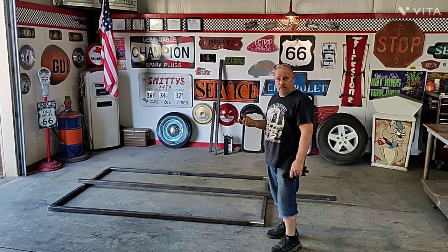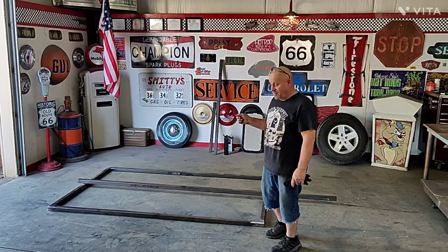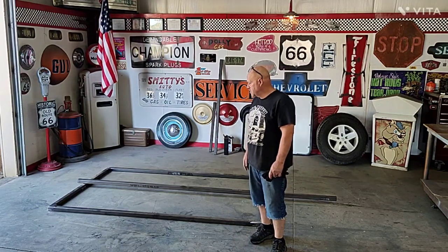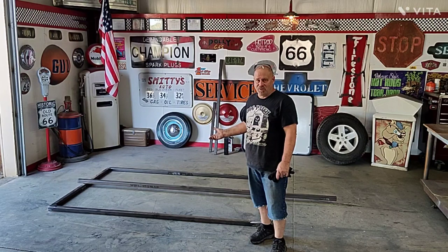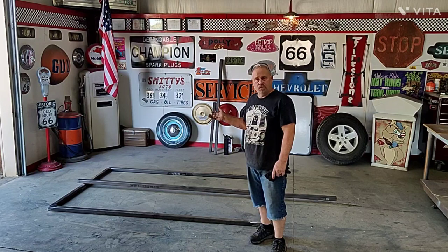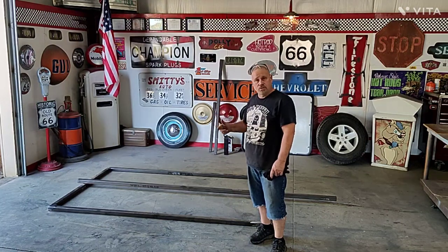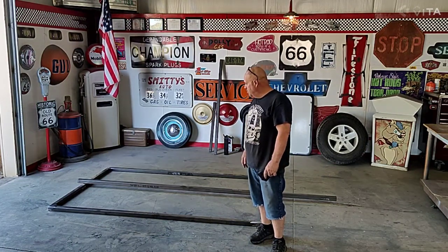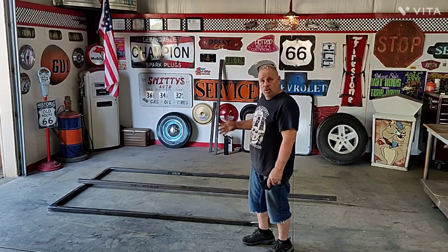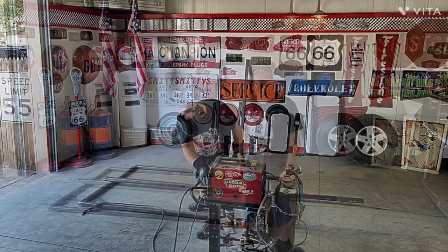The last one I did had the conventional springs and a solid axle. The reason being is I got on Marketplace and found two 1,000 pound each spindles for a total of 2,000 pounds. This trailer is going to come in probably 800 to 1,000 pounds empty. And then, of course, you'll never load 1,000 pounds worth of stuff in it. The torsion axles, or the separate torsion spring, will give you a little center ground clearance, a little added clearance, and a little articulation if you're going to take this one off road. Let me get on it.